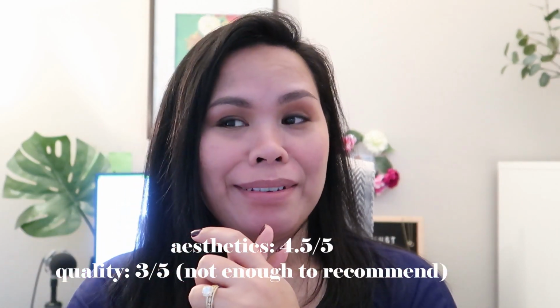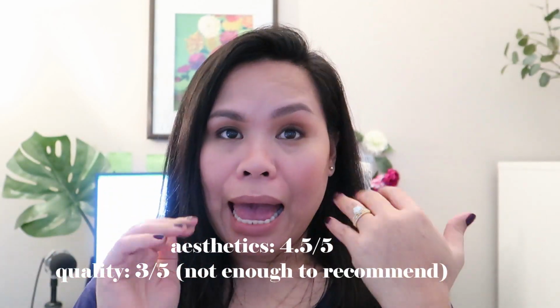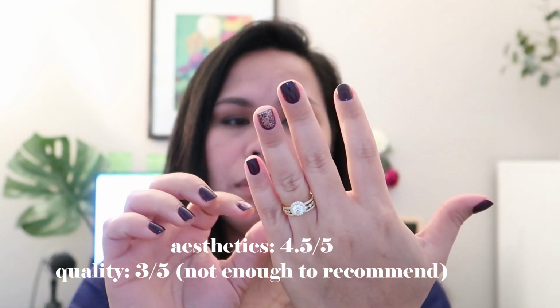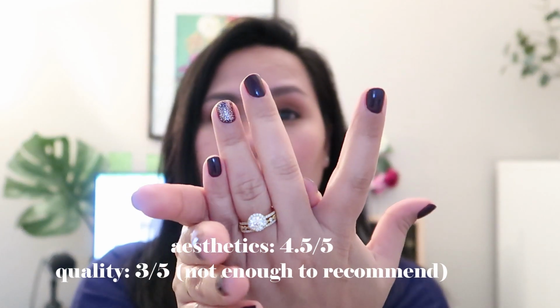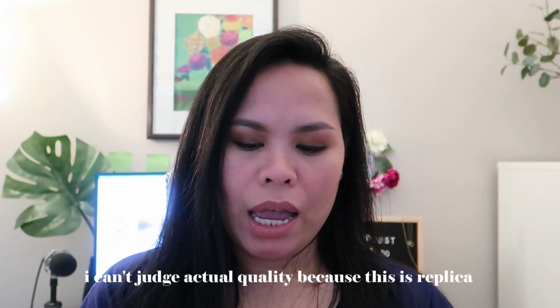I would give it a 4.5 over 5 stars. It is very pretty and very beautiful to look at. As far as how it feels, very comfortable. There's nothing that I would say is uncomfortable. When you squeeze your fingers like this, they're very comfortable, though they kind of scratch a little bit. Because of the quality that I received, I can't judge the quality of it. So based on what I received, I would give this a 3, just because it's very fake feeling. It feels just like plastic jewelry to me.